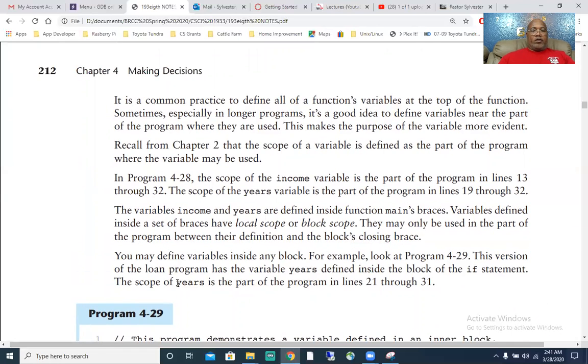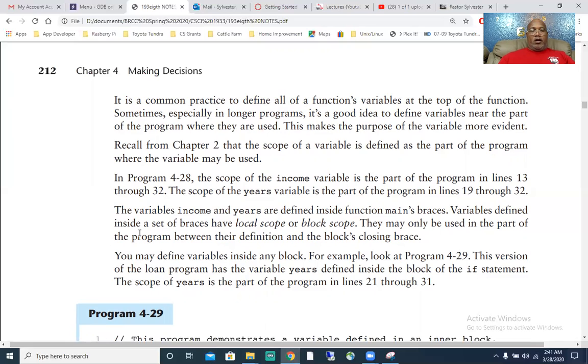It tells us that the variables income and years are defined inside the main function's braces. So within the main braces, they would be local to the main function. Remember we talked about local variables and global variables. Anything within the curly braces of the main function would be variables that are local to the main function.